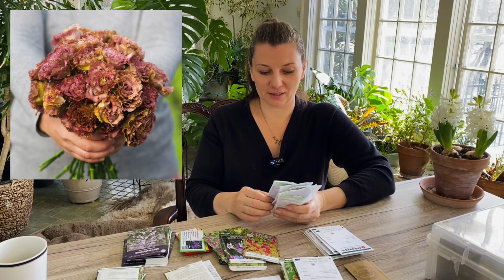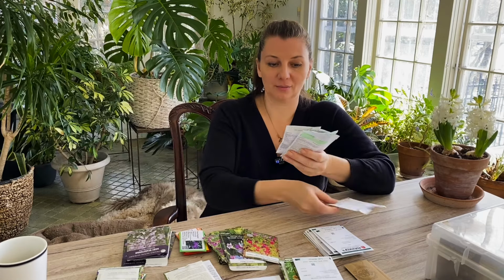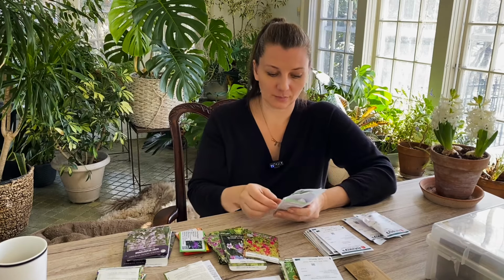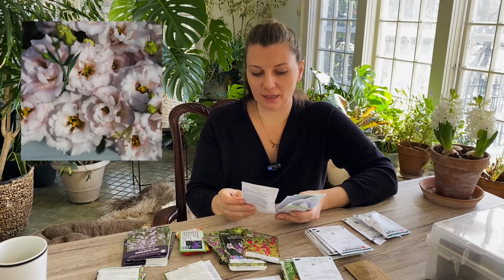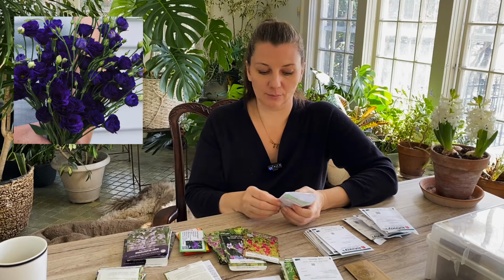But the varieties that I'm growing this year are so gorgeous. So this one is Roseanne Terracotta, which is unreal. In my opinion, the color is just unreal. And so is the Black Pearl, another unbelievable color. By the way, this one, almost 100% germination. Then I have Corelli Pink, Voyage Pink, which I grew last year, so beautiful, and Dublini Blue.